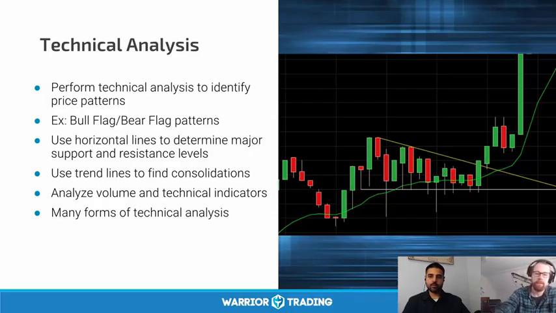So it really allows you to predict future direction of prices simply by studying what's happened in the past. Although it's more of an art than a science, there are some fundamentals of technical analysis that people should know about, and we'll definitely get more into those in our technical analysis lesson. It's just a great methodology to try to help you find these major price patterns that usually lead into such enormous moves.